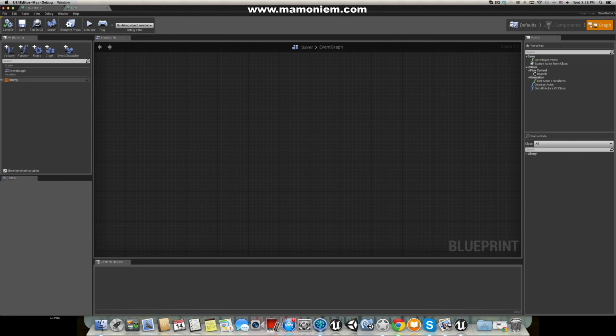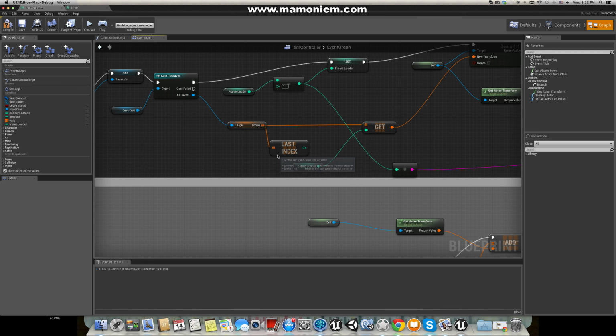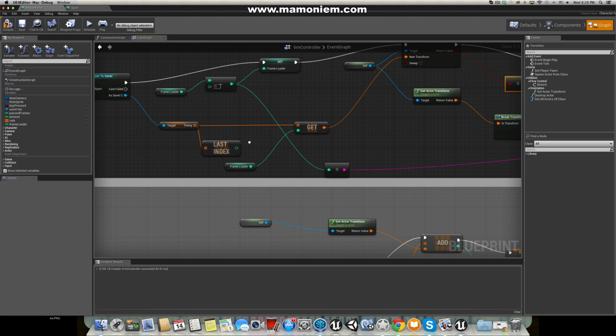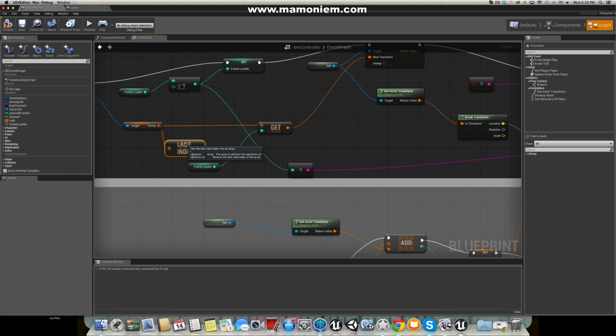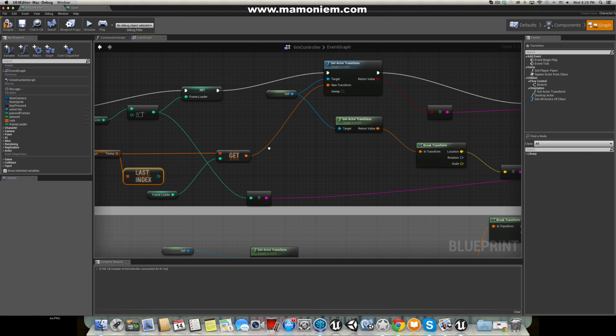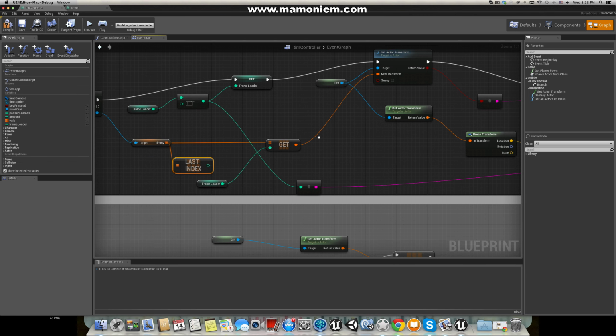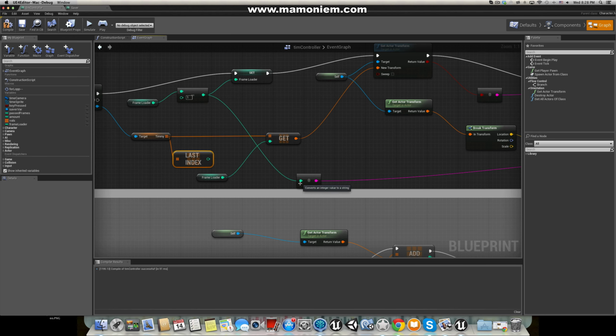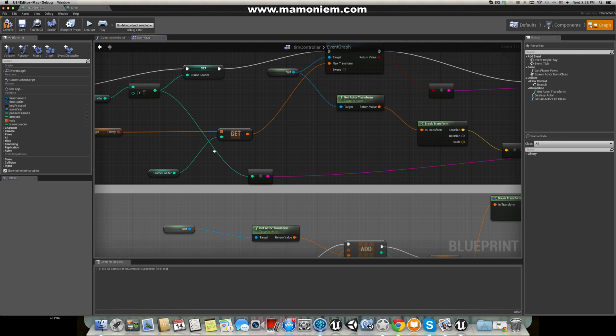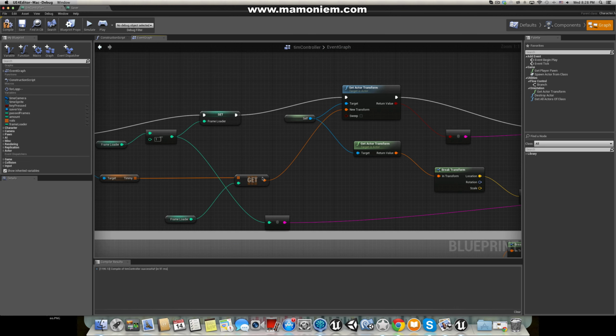So we are going to read the value we saved in the file called Timmy. So we're going to check this Timmy, and maybe we don't need any more because we already print here. Yeah, we already print here, so it's almost the same last index. So we can delete this one, and we're going to get the value and then set the actor transform according to this value.